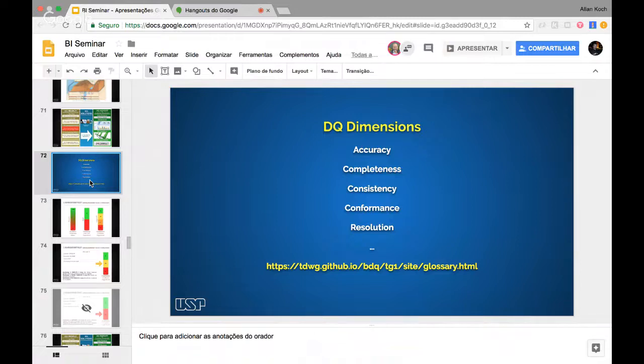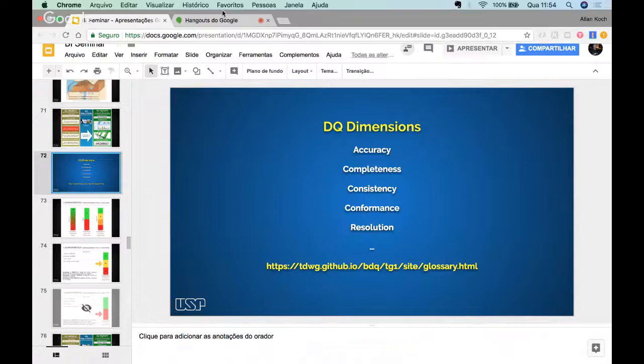So we can think of a lot of ways to measure each of these dimensions. That's why we don't have a single set way that you have to measure or deal with data quality, because there are a lot of different ways to think about this, and depending on the context, something makes sense and something else doesn't. I don't know if I answered your question.